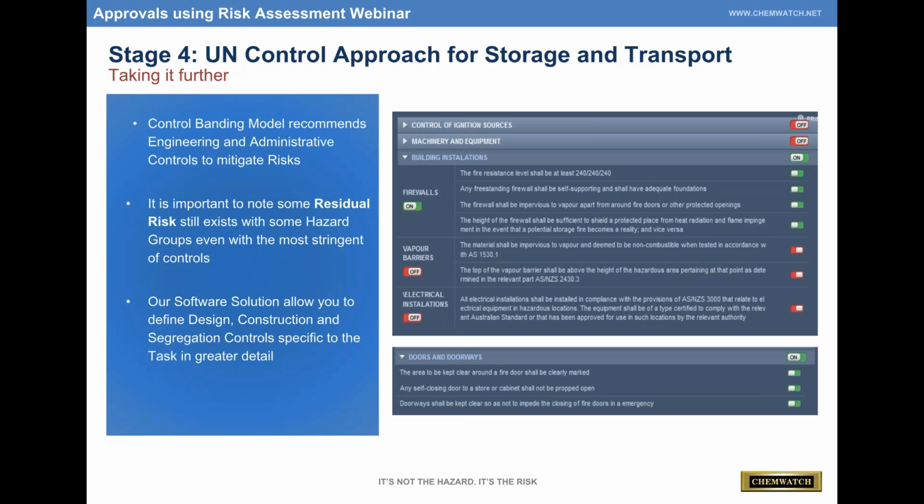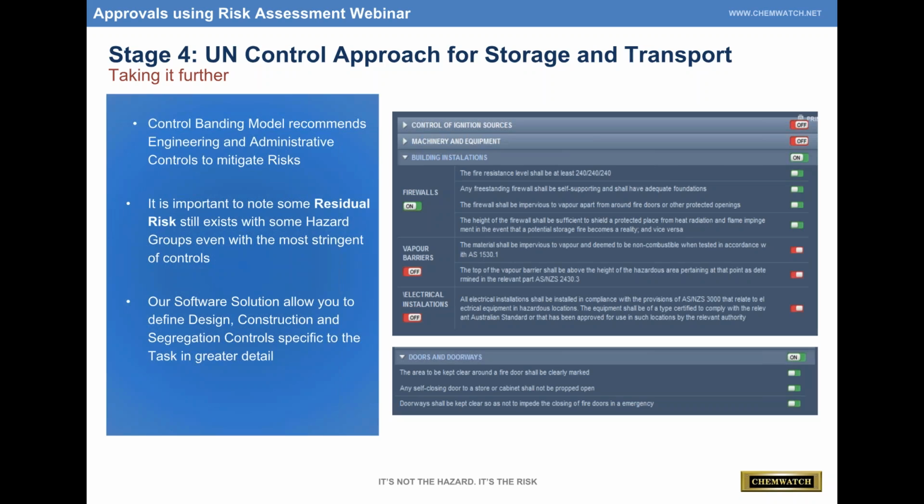So if something is a 4+ and, through your scale of use and your controls, you define it as a risk effect of 3, with our software now you're able to flip that same risk effect into the storage and transport of that material. In other words, you can identify how it needs to be contained.